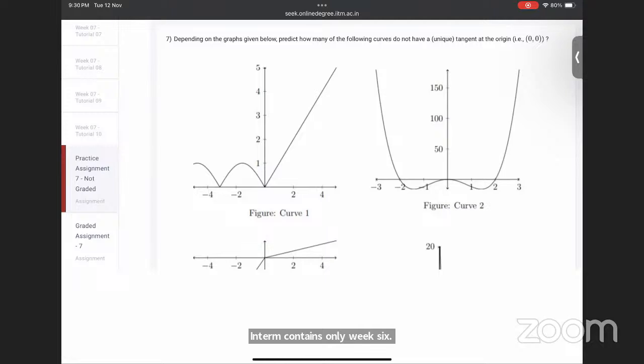No, week 6 is logarithmic contents. In end term, you will have all the weeks from 1 to 11. 1 to 8, I suppose. In quiz 2, you will have only 5 to 8. Oh, only 5 to 8. Ma'am, I'm talking about when you are in foundation, because in the week 7 lecture sir tells us that welcome to second session. I really didn't understand that, but anyway, okay.